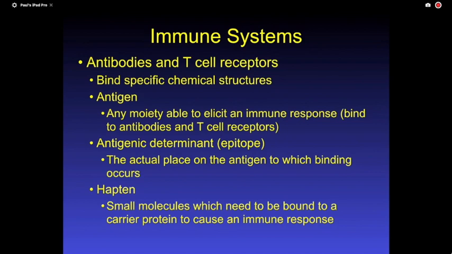Sometimes you want to make an antibody to something that's relatively small. How do we make an antibody? We take what we want to make an antibody to and do what with it? Inject it into a rat or a rabbit or something that has an immune response. Here's the problem. If the entity that you want to make an antibody to is too small, the body of the animal can filter it out.